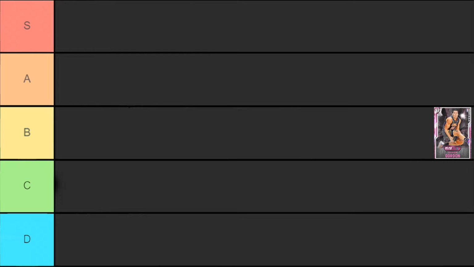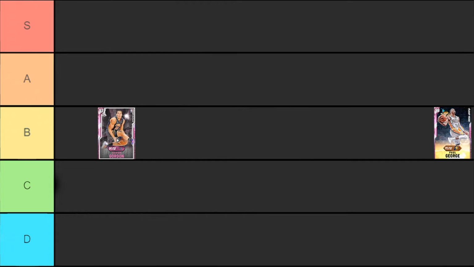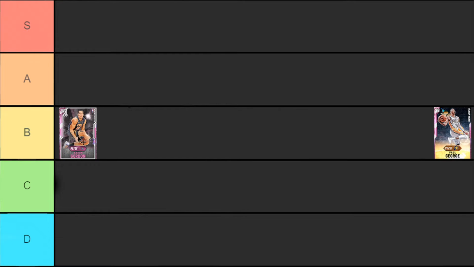But first off, we have the pink diamond Aaron Gordon, who's actually a pretty decent card if we're being honest, because obviously he evos up to a Galaxy Opal. And if I'm being honest, Aaron Gordon at pink diamond is still a pretty good card, but as soon as he gets up to this Galaxy Opal ranking, I feel like he's a whole different monster, just because he gets so many boosts that are just absolutely insane. And I honestly think that it moves him pretty solidly into the B tier, which he's already in. So we're gonna throw him into there.